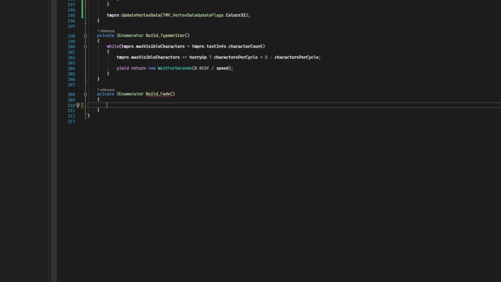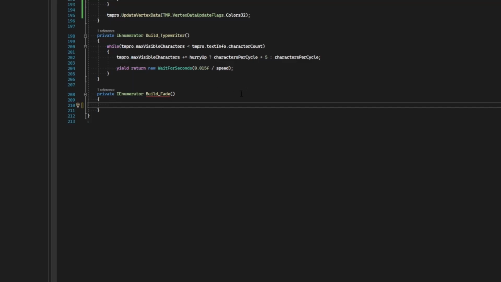Instead, what we want to do is define a range of characters that are going to be fading in at this particular time, and then remove characters from that range as they finish and add new characters to that range as it draws to a point where the next one is now suitable to start fading in. Like, if the last character that we're currently fading in reaches a certain alpha value to where it's slightly visible, now we can start bringing in the next one. So we want to layer characters on top of each other gradually and fade them in that way.